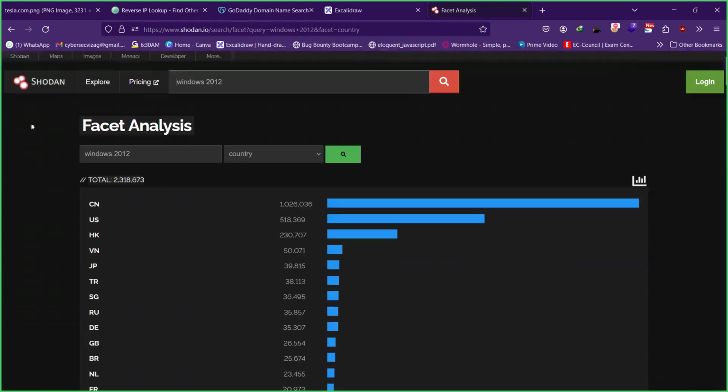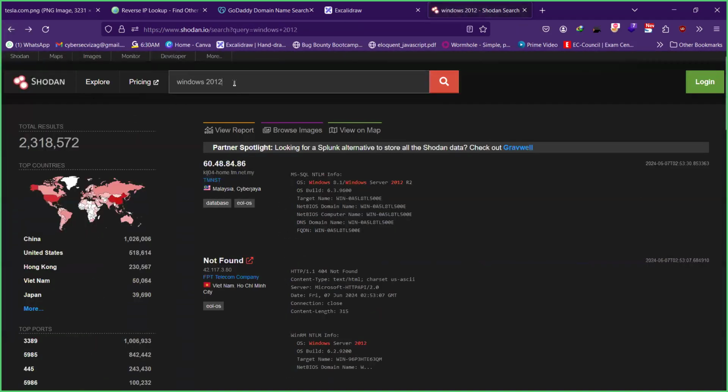Now, not just operating systems, you can also search for services. So if I want to figure out how many websites are hosted on Linux, I can search for the Apache service. Linux web servers are called Apache servers. If I search for Apache and any version, let's say 2.2.9 or 2.2.8 or whatever it is, and hit enter, this tells me exactly how many servers all around the world are running that exact version of Apache.